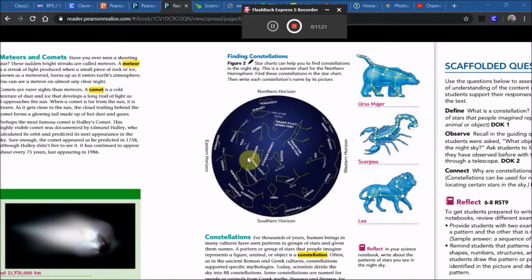Many humans also used different constellations for travel, knowing where certain constellations would be during different periods of the year, which helped them determine which direction they were going at night. Remember, during the day, you can use the sun to travel. If you know the position of the sun, you can determine north, south, east, and west, knowing the way the sun travels during that time of the year, where east would be and where west would be. Sun rises in the east, sets in the west.